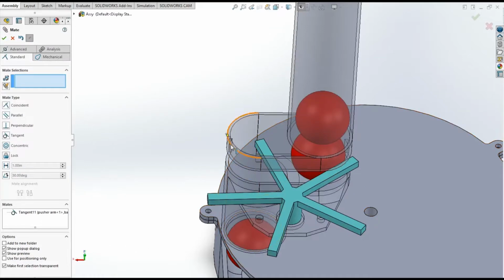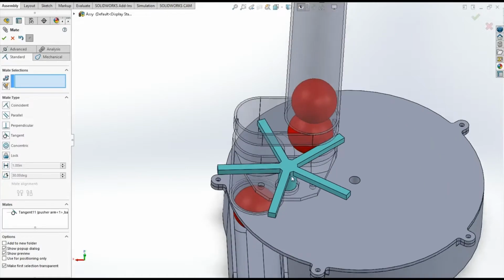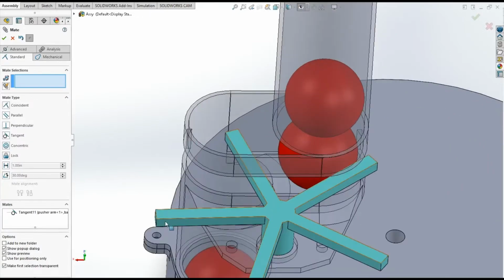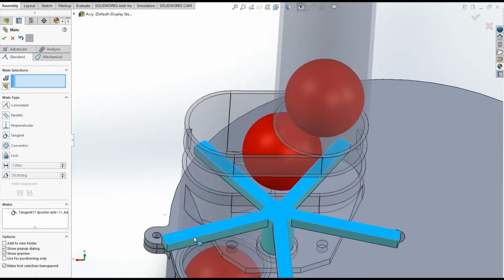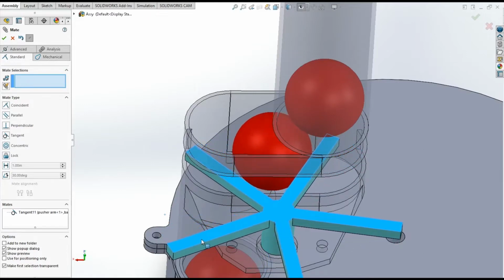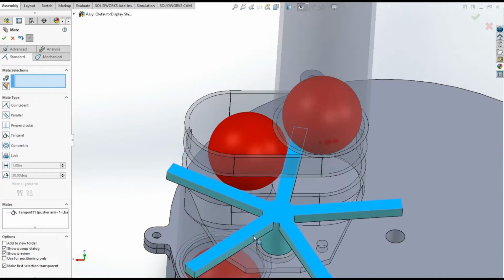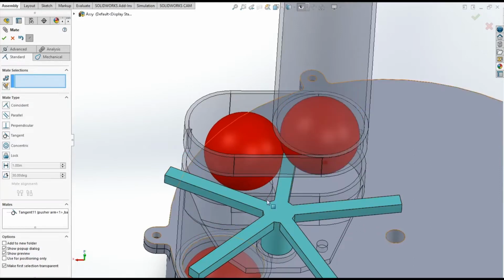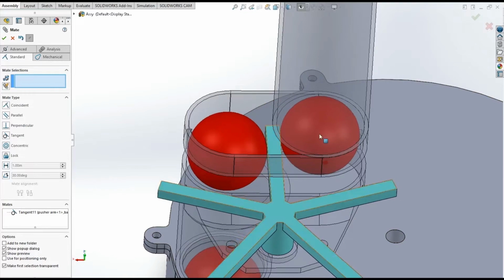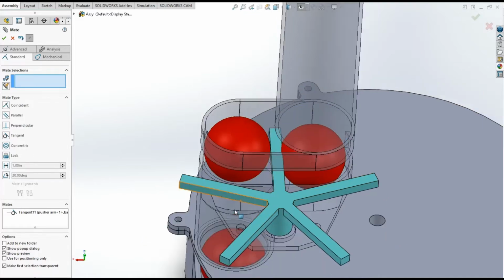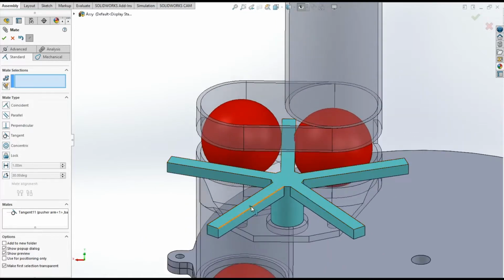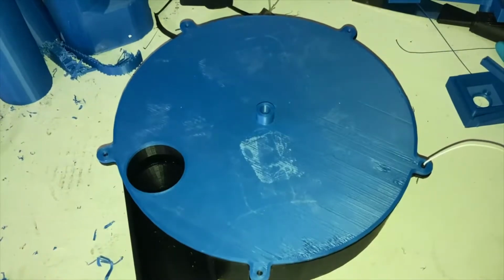This mechanism allows me to control when the ball falls without letting more than one through at once, even if there's a whole bunch stacked up in the extension tube. So basically this will rotate with the stepper motor and it'll push one ball along, and then by the time the next one is able to drop, the next arm along is preventing that from going forward. So only one can fall at a time, and then the next one is in place for the next rotation.